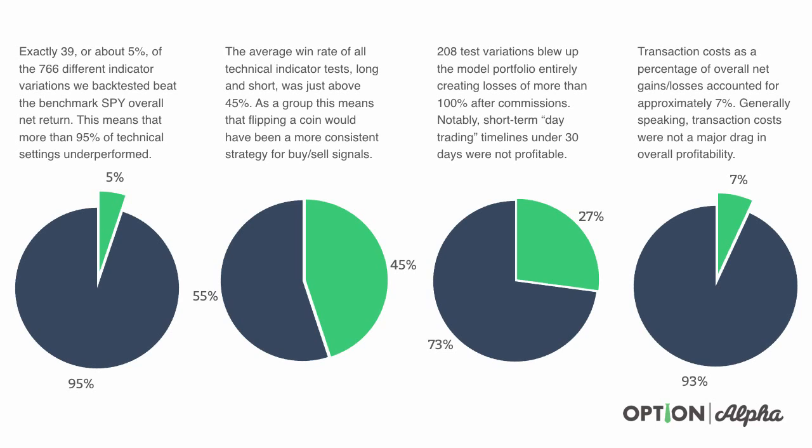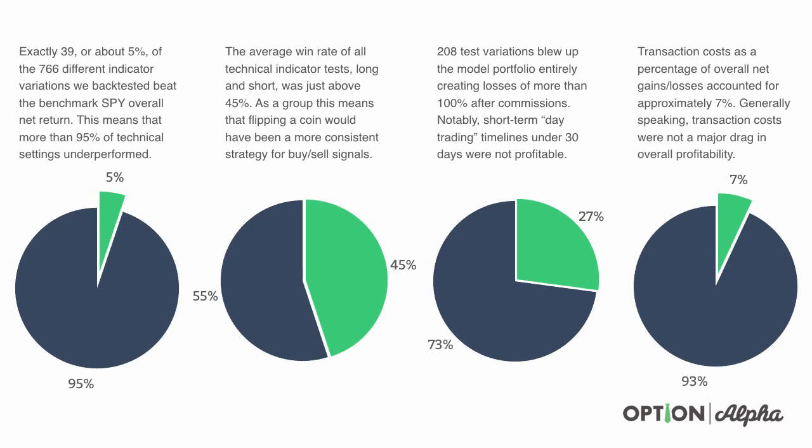We're not talking specific indicators. We're talking overall. You've got a higher probability of success if you flip a stinking coin and buy or sell the stock based on the heads or tails of that coin flip. Because as a group, everything that we tested, so many different indicators, so many different variations, they were very, very inconsistent with just being able to pick direction. Now, obviously, some indicators were definitely better. Some indicators were definitely worse. As a group, they were so-so to less than profitable with a coin flip.